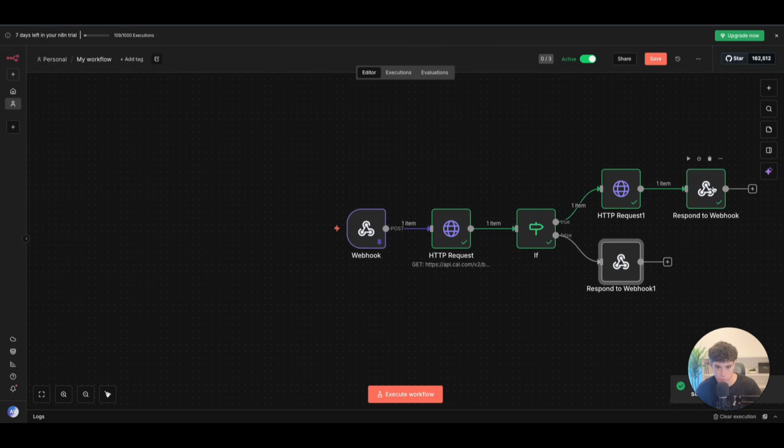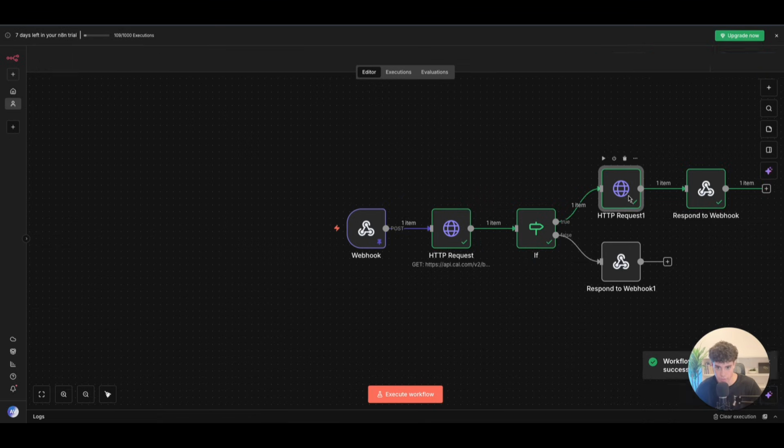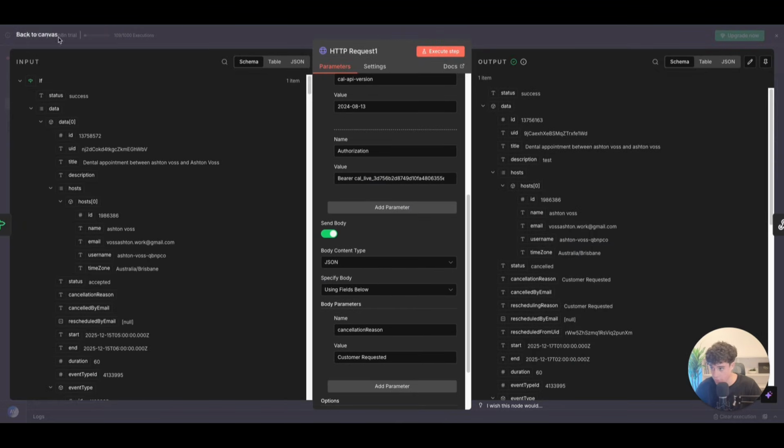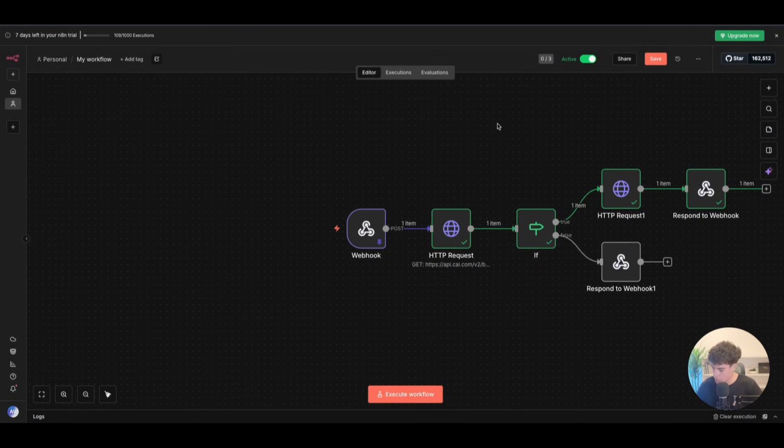We cancel the appointment. Awesome. So we can see green has been successfully canceled right there. So we've got the UID, we've got our authorizations. So you can see that has been canceled. I've just got a notification on my phone right there. So now that's our other cancellation workflow built out right here.